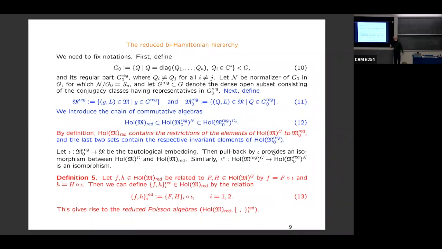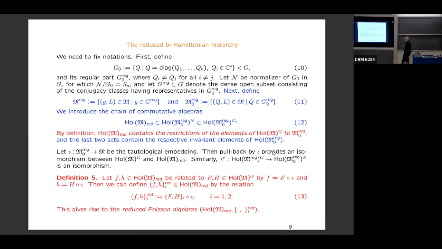It's a partial gauge fixing because there is still conjugation freedom with respect to the normalizer of this maximal torus, which contains the maximal torus itself and some permutations. So this normalizer is N. So I'm going to talk about maximal torus invariant functions on this regular part, and normalizer invariant, and the restrictions of all the invariant functions.